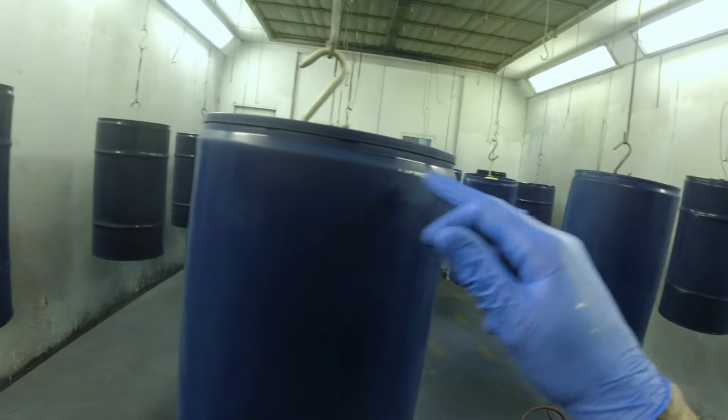The gun settings. I'm just going to change the gun settings up because these will blow around a bit when you're hitting them with 2 bar. I'm going to do 3 coats on these because there's some breakthroughs, some very light breakthroughs. So I'm going to go with like a dust coat first, like a light coat first all round, let that flash right off, then I'm going with 2 wet coats after. So I'm dropping the pressure down to like a base coat pressure of around 22 psi. I will stick it on the cap cam and we'll paint some barrels. I shall see you in a minute.